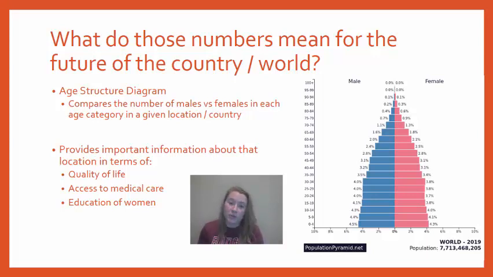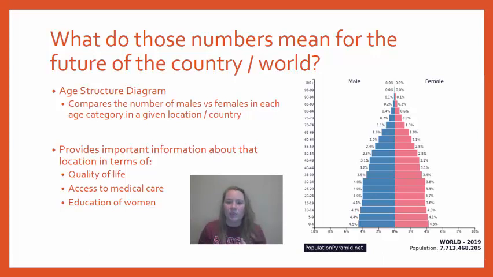So a population pyramid or an age structure diagram groups individuals based off of their gender assigned at birth, so whether they're male or female, or uterus havers versus not uterus havers, and how old the individuals are. And they group them into 5-year categories. Because honestly, if you grouped it by every single individual year, that might get a little messy and a little bit hard to work with that data. So 5-year age brackets actually works pretty well for this.